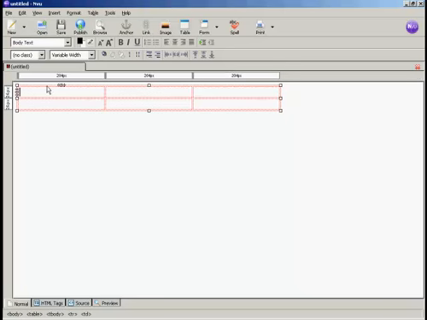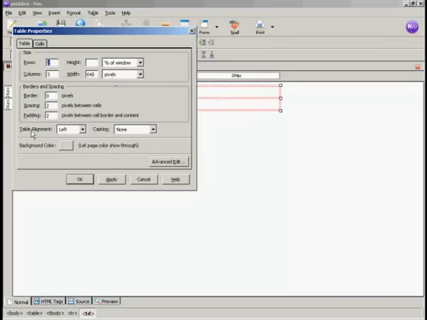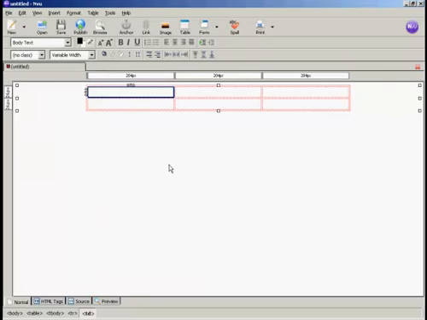So I'm just going to select the table because I need to align it in the middle of the frame. So come here to table and table properties, and where it says table alignment, I'm going to make that center and then click on apply. Now you can, if you wish, have the background to the HTML page one color and then have the table contents background white. I'm actually going to keep it all white for this demonstration, but if you wanted to alter the background color, you would simply click on this button here and we'll click on OK.